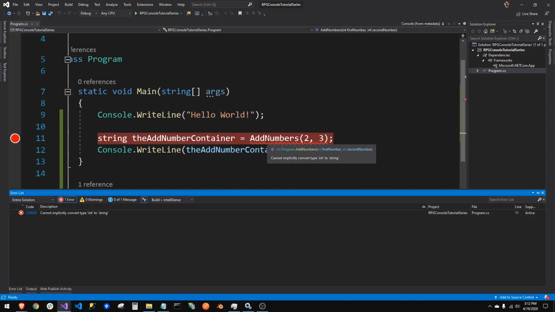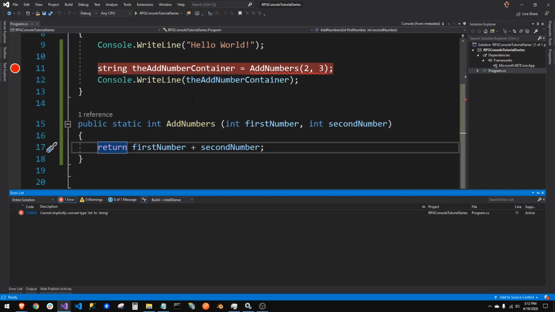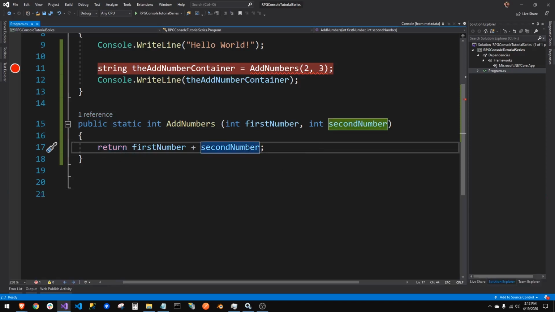I don't want to go too far into this, but if you use JavaScript, it would just say, okay, I know you gave me numbers and you want a string, I'll just turn this into a string. JavaScript would do that for you, which sounds great, and it is pretty nice, but it allows you to screw up big time. C# won't do that. C# says, you have to tell me exactly what you want to do.